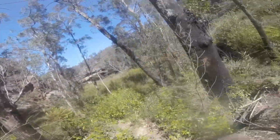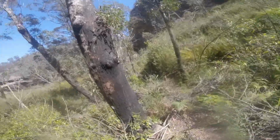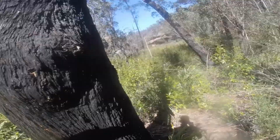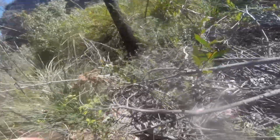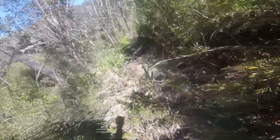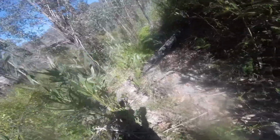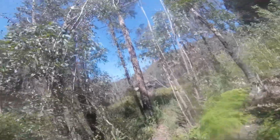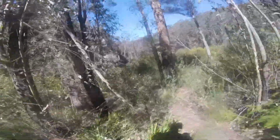I think it's up the other way because I know people get to the bottom and getting to the top is a bit harder. So that logically would mean that it's got to be left when you hit the creek because that way you're hitting the bottom and you're not on top of the falls. If we were going down to the right here, we'd be on top of the falls and have to climb down. And therefore people are saying they haven't been to the top. So it can't be this way.